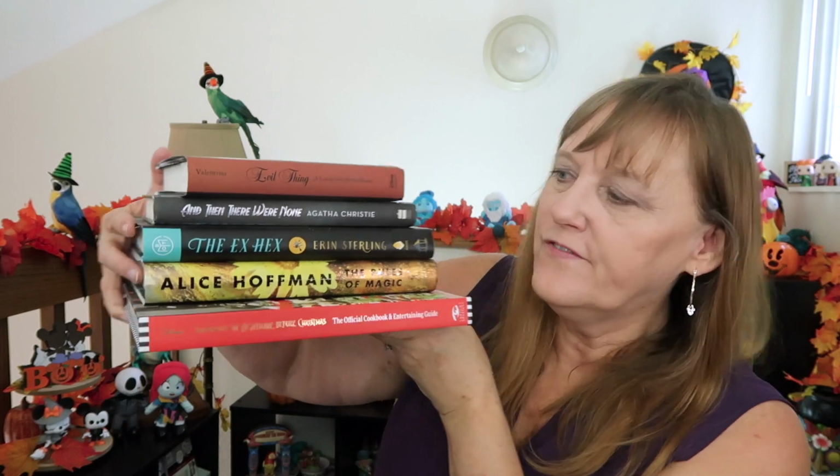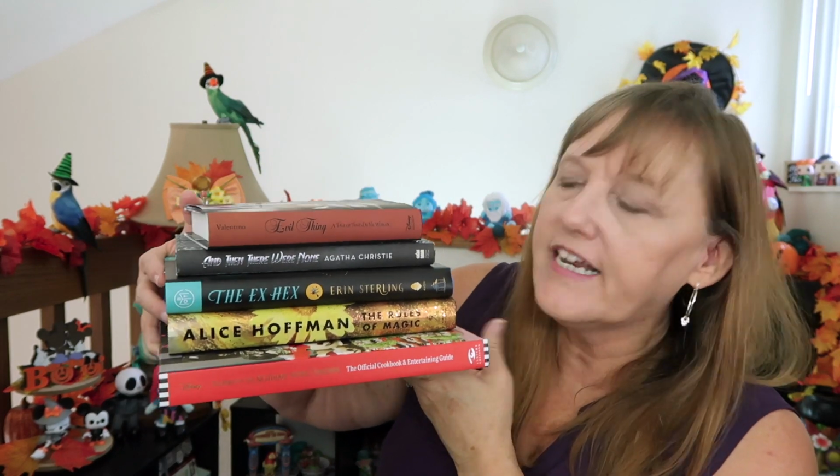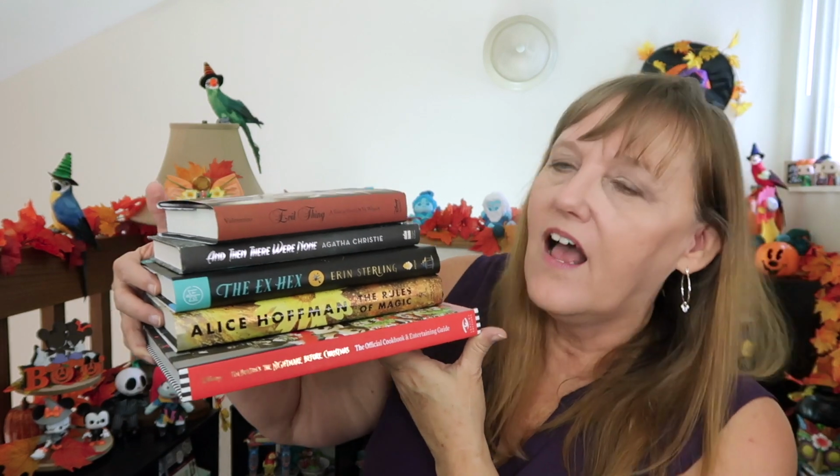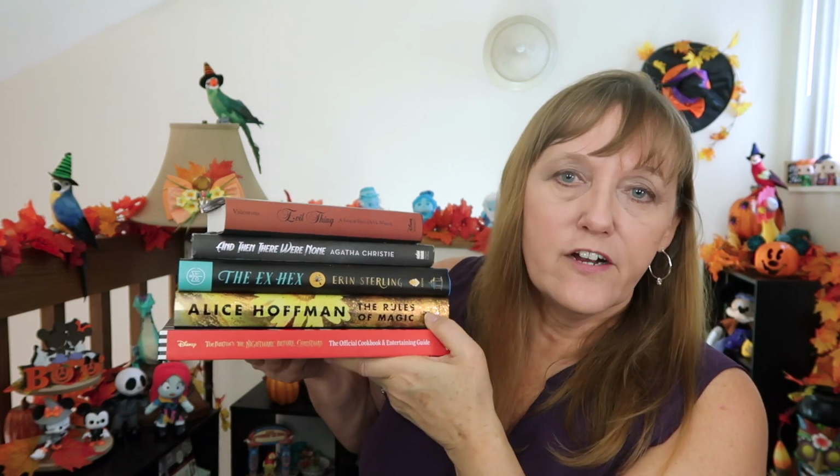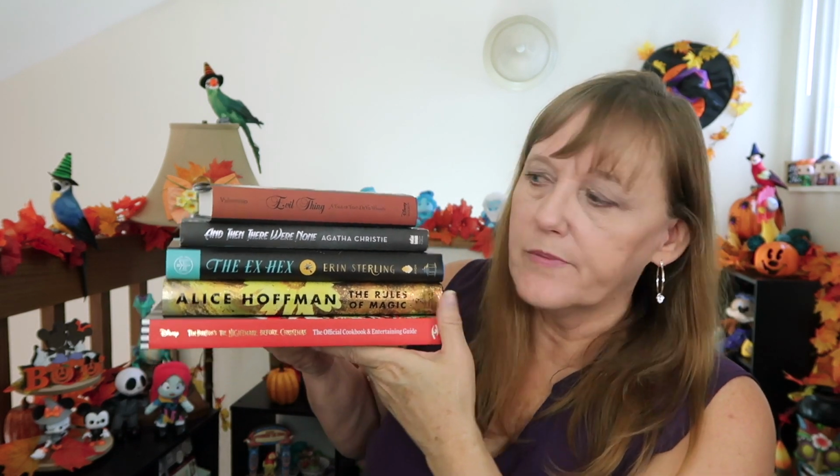So I have quite a few fall reads here and I'm pretty excited about it. Now, in all honesty, there's no way I'm gonna read all these books before Halloween. That just won't happen. I am not that fast of a reader and I get very distracted. I'm working on a project right now and that's taking up a lot of my time, but I want to have the time to sit and calm my head and read. Yes. I will get through a lot of these and I will give myself through the entire fall. So I'll be reading some of these up till Christmas probably.